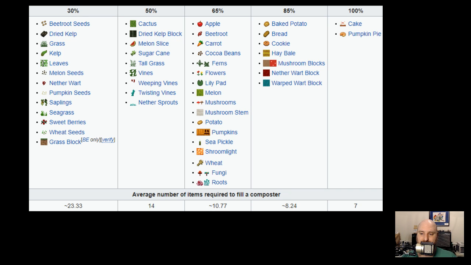Oh. Sea pickles. Yeah, sea pickles are a possibility, but again, it's one of those things that I've not seen a farm that produces sea pickles that doesn't require bone meal. That's true. Yeah. What is this for? This is to feed bone meal into the tree farm.